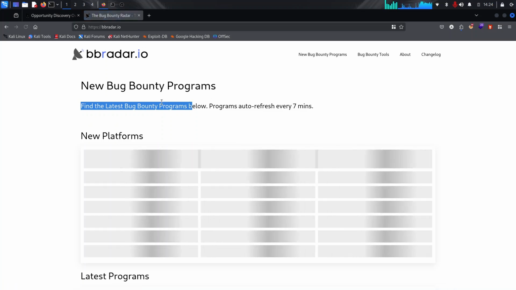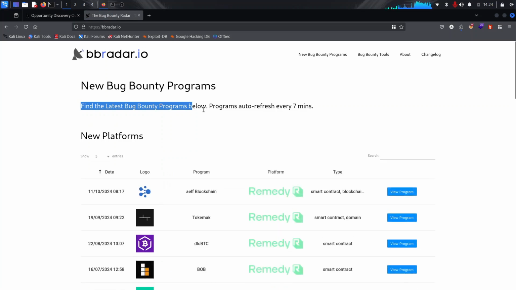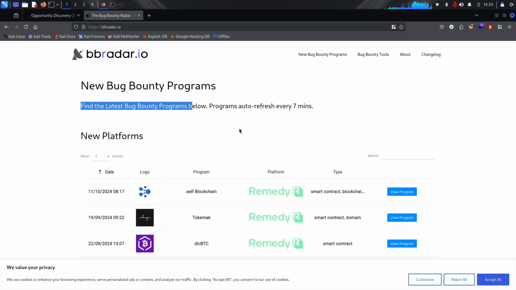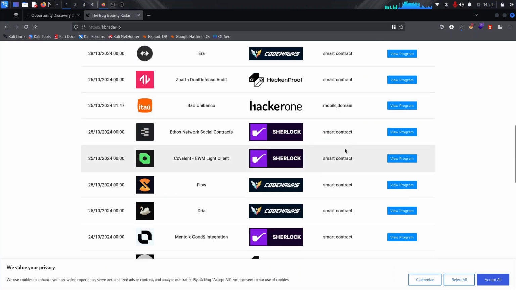Maybe some new domains have been added or some new wildcards have been added. It will show up here. Most of them will be smart contracts, as you can see here, but we also have the occasional ones that have domains and also wildcard.